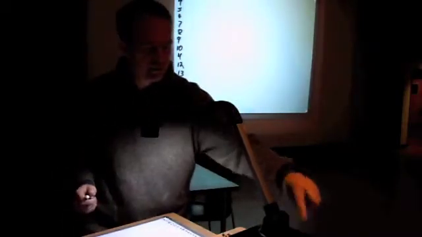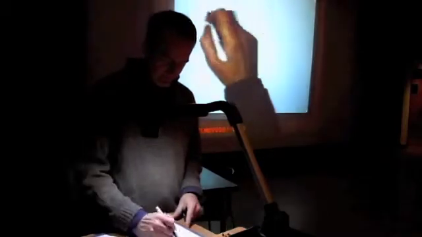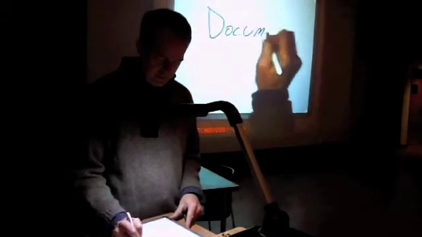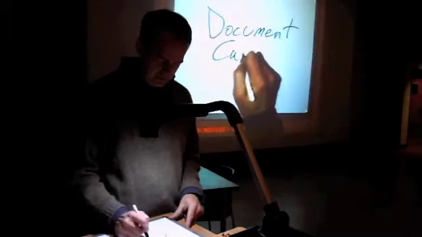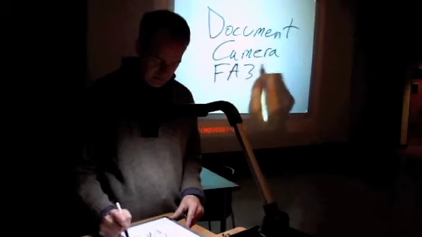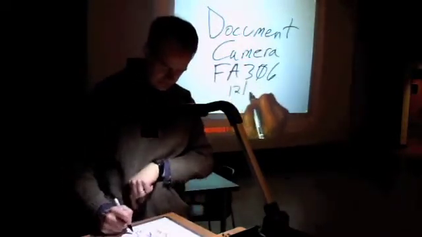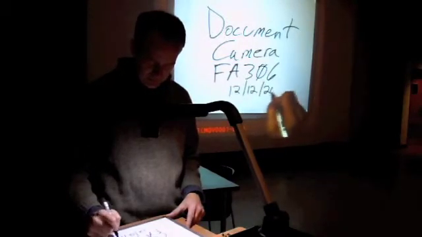And then when you're done, if you want to capture this information, just press the capture button on here, records it as a JPEG, and then just don't worry about it. Someone says, "Oh, I didn't get that." Well, you can pull it up on this as well. You can pull up the recording on there. So this is the document camera, and I'm doing this in Fine Arts 306 on December 12th, 2011.